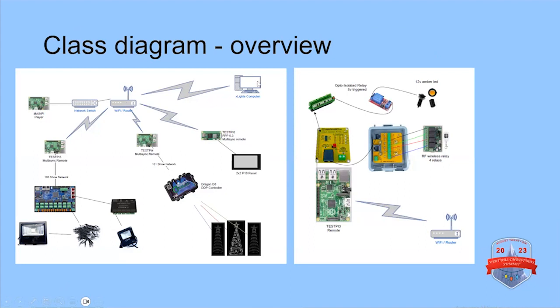My xLights computer is wirelessly connected. Today I happen to be remote, not at my house, so I'm actually communicating from my xLights computer over VPN to this Wi-Fi router. And attached to that Wi-Fi router is a network switch. As of right now, the only thing plugged into that switch is my main Pi player, which is directly plugged into the switch.